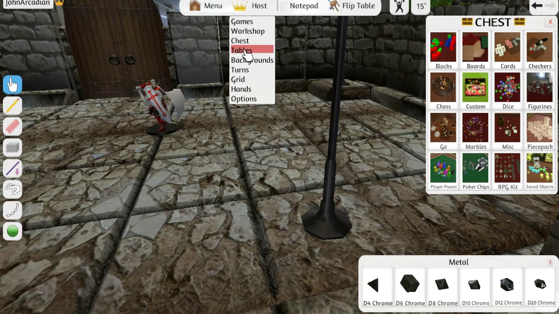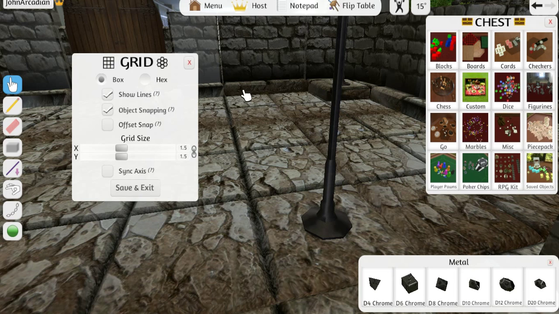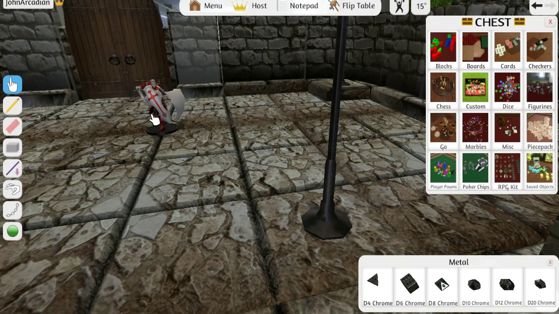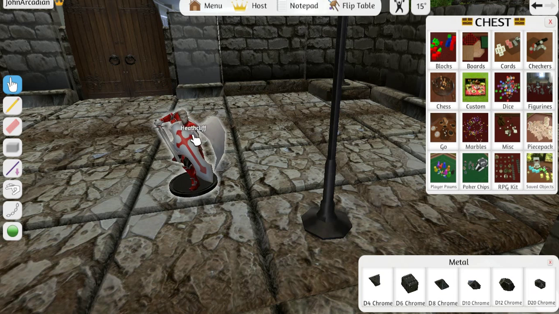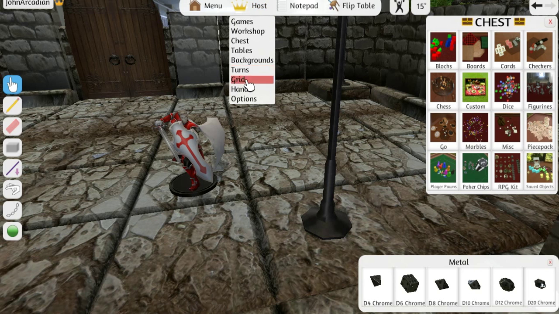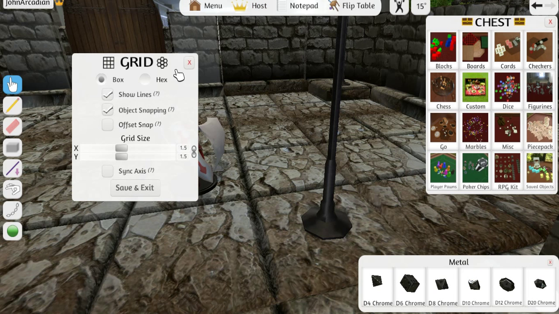Now, as the host, you can change multiple elements of this, and one of these is the chest where you can add things in. You can change the type of table, do different types of backgrounds, but most important for our purposes is the grid. Do we want to snap objects to it, and where do we want to set them to? To snap on the center of the lines or where the line is? So this is how you can control whether it will attempt to snap to the grid or whether it will just drop it wherever you put it.